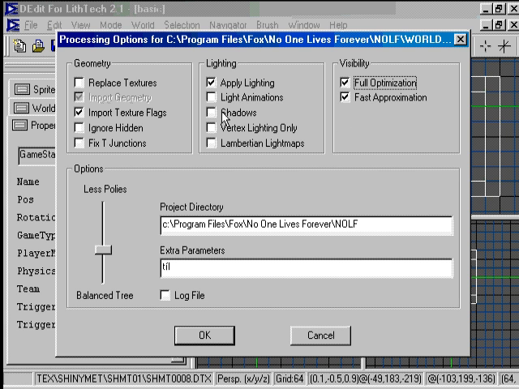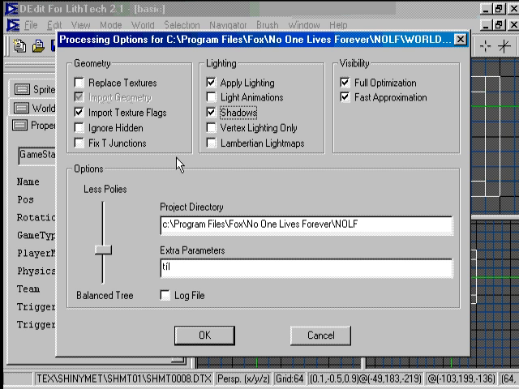Now when you've added lights in there, you're going to need shadows. Compiling lights takes a long time. And for every light it adds, whatever objects or walls it hits, it adds extra time to the compiling. Apply lighting is a fast way to do it. So if you want to test lights, it will take longer to process, but go ahead and click it.